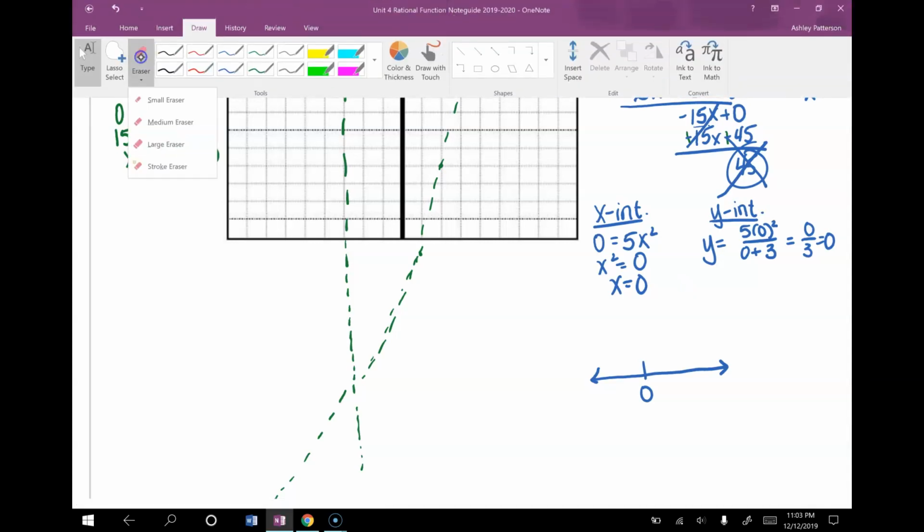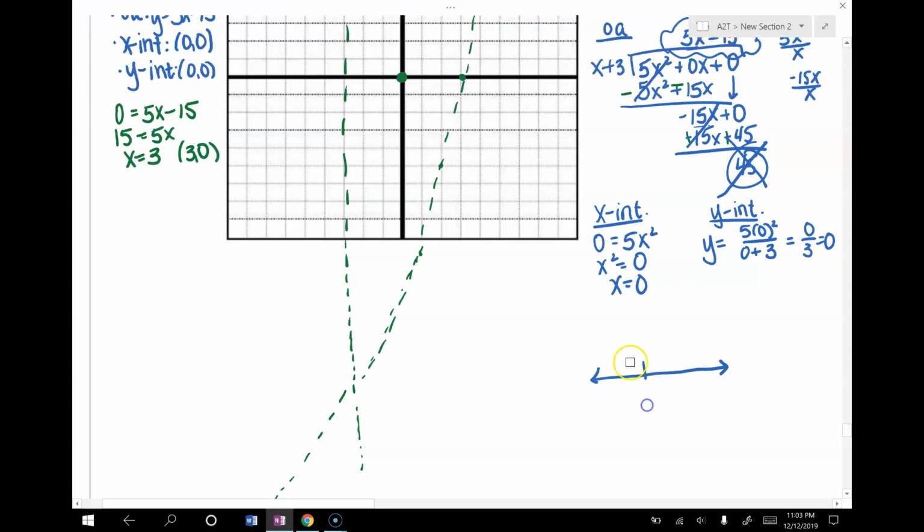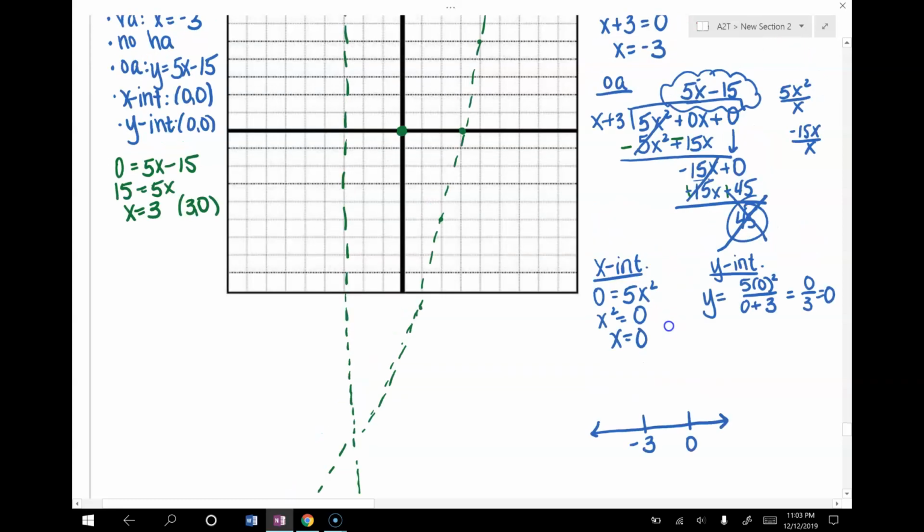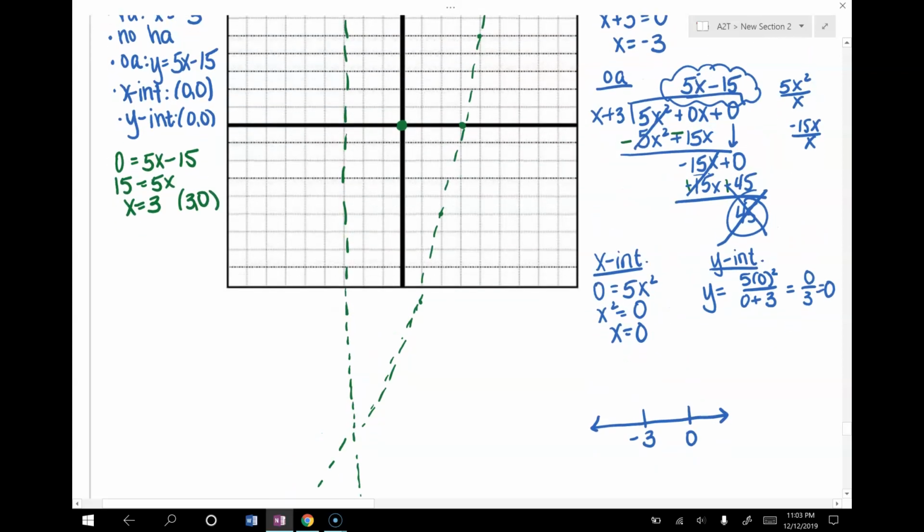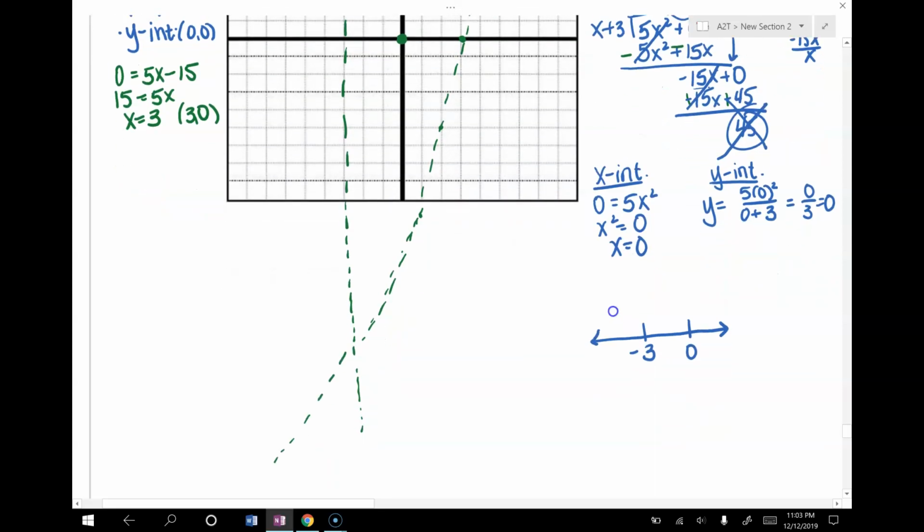I'm not thrilled with my spacing. Let me fix that. We want to know what the y values are doing in relation to anything that's intersecting the x-axis. We're not going to include any oblique asymptotes, okay? Just vertical asymptotes and x-intercepts. The reason we don't include the oblique is because its purpose is end behavior. It'll guide the end of our function, but that's about it.